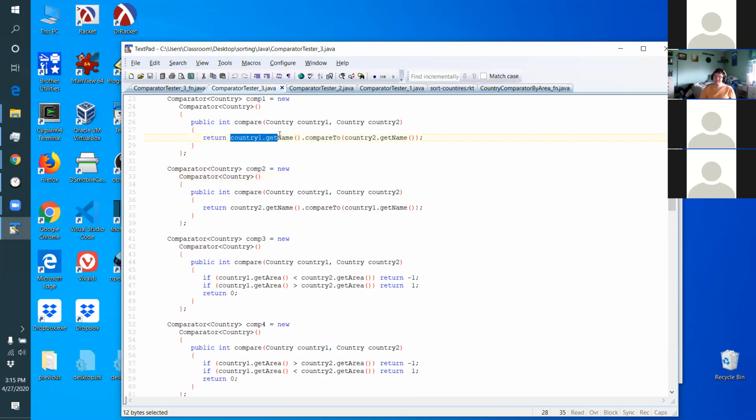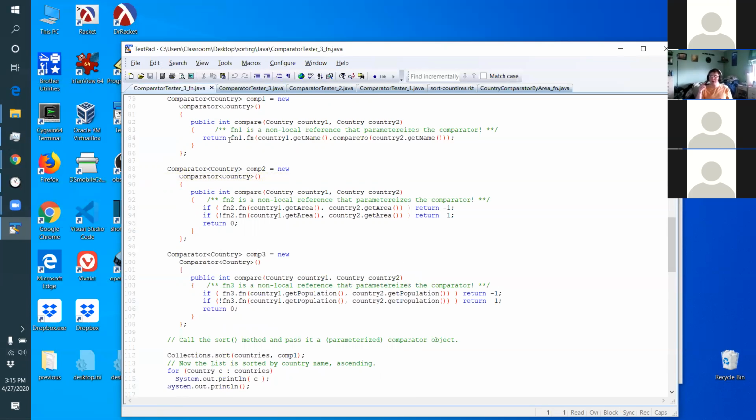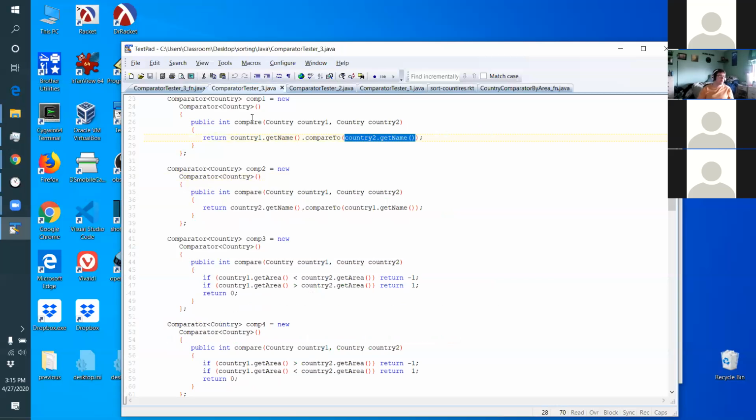See, this is the selector. This one's selecting by name, and this is selecting by name. Here, the selector has been made generic. See, the selector is now a parameter. So, well, no, there's the get name. No, there's country get name compared to, boy, I don't remember exactly what's changing here.